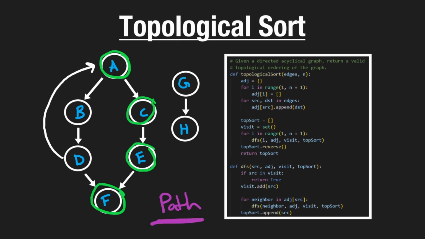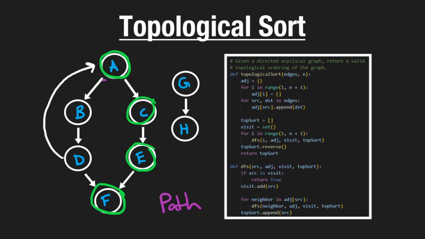But remember, we have a second hash set for path. So as we add each of these to visit, we're also adding them to the path. So we keep going down as far as we can, and then we want to basically pop back up so we can add each of these values to our top sort result list. But as we pop back up, we're going to unmark these as being a part of our path hash set. They would still be visited. That's what green means. They've been visited before, but they're no longer a part of this particular path. So we'd pop them from the path.